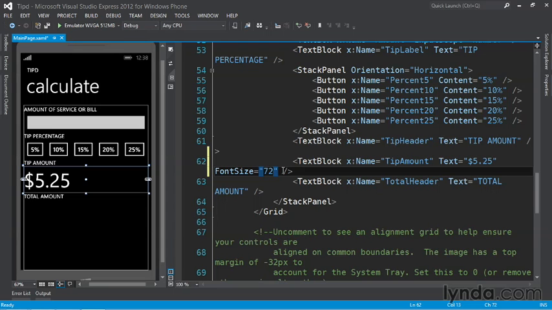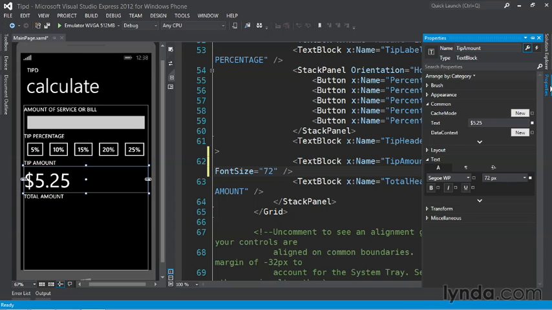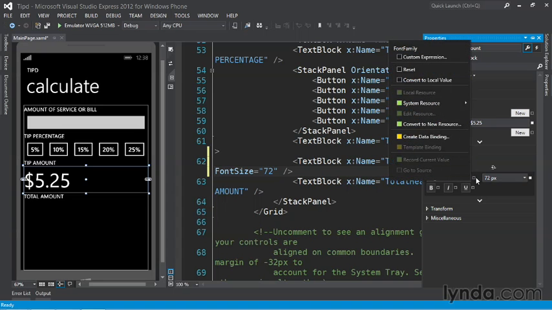Accessing, though, is a little tricky, but let's go through that together. First, make sure that the text block is selected. In the Properties panel, we want to click the little square to the right of the Segoe WP font family dropdown. You'll see a little flyout menu display. Select System Resource, and you'll see that there are a number of font styles that are built in. They range from bold, light, normal, semi-bold to semi-light.